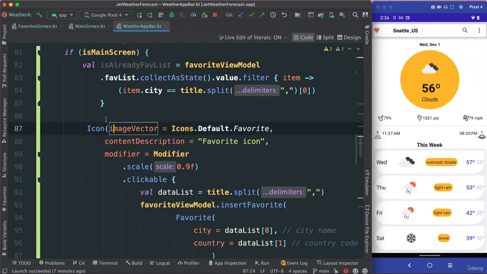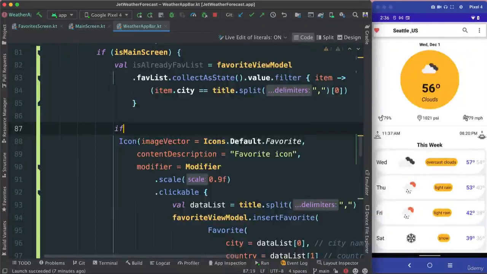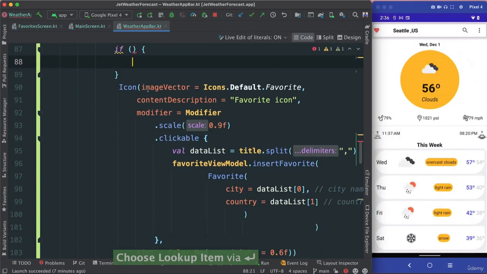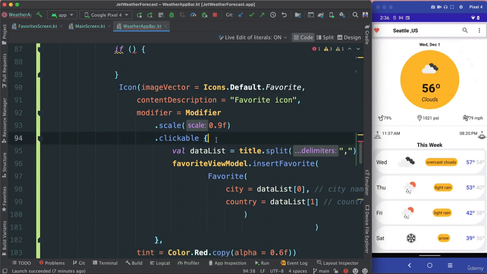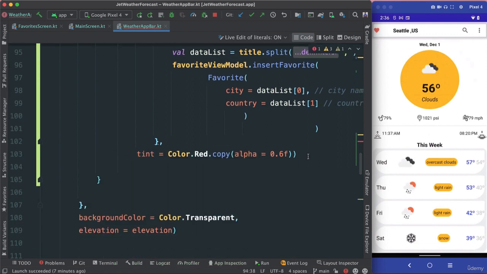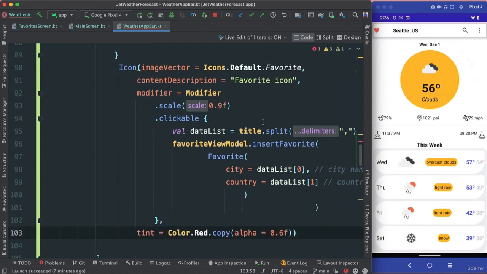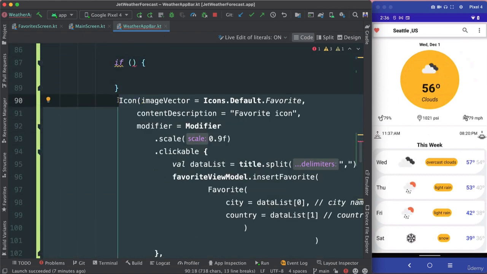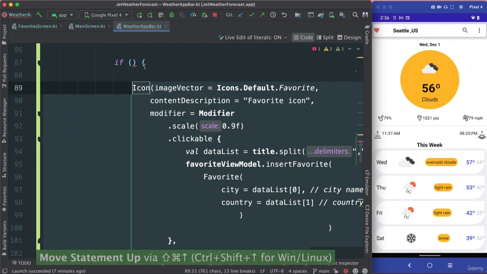So now I can put another if statement, and I'm going to put all of this inside. Let's see, click there. Right, I'm going to cut all of this and put it inside of that if statement.